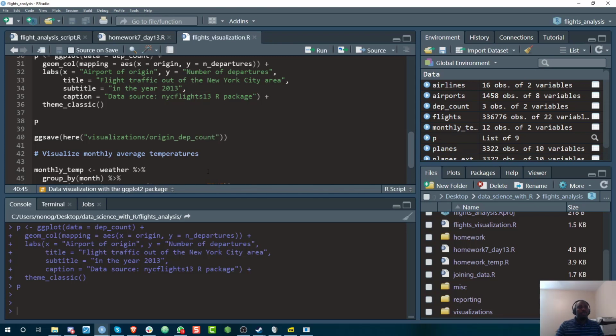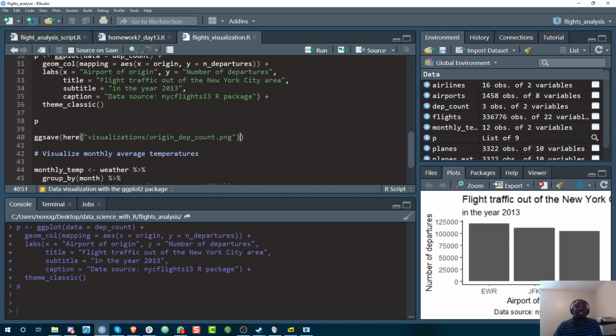You also need to let the function know the format of the file. It can be a JPEG file, it can be a PNG file. I personally like PNG. Now, what plot are you trying to plot? By default, if I run this, it is whatever last plot was plotted that is going to be saved. So you can do that, or you can also specify exactly the plot that you want.